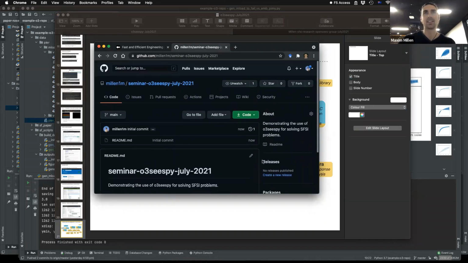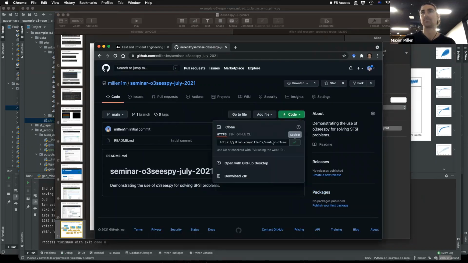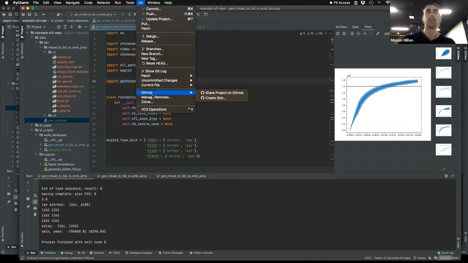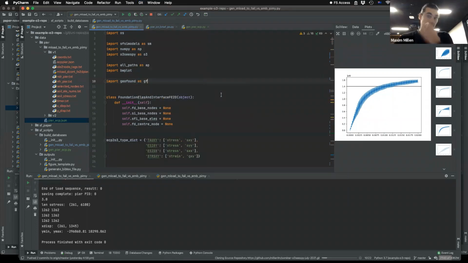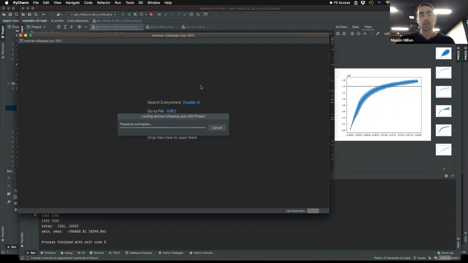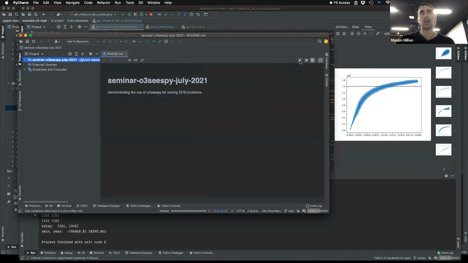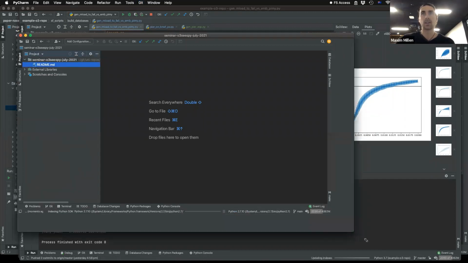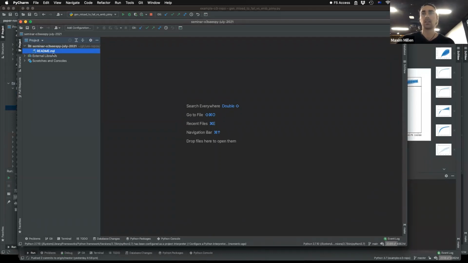Now, if I just work out exactly where the clone button is again, must be this one. So I'm in PyCharm here, and I will clone this repository. I've just gone to GitHub, created a new repository, and I'm going to clone it down onto my local computer. I always like to work with a GitHub repository because you can track the changes that you make in between stages, or commits.